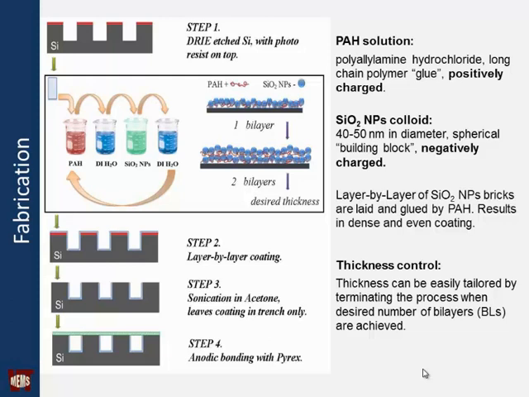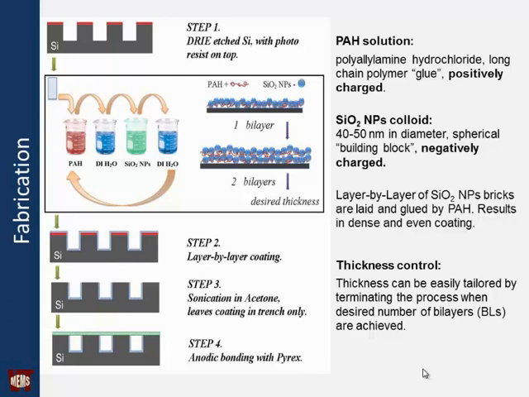So we can repeat this, and then we can really control, within nanometer resolution, the number of bilayers that we can put on this surface. We can put 5 bilayers, 10 bilayers, whatever we want. I mean, this is very well controlled. The thickness can be controlled to the extent that we want. So if you remember, I said that the key is that we don't want to remove the photoresist.